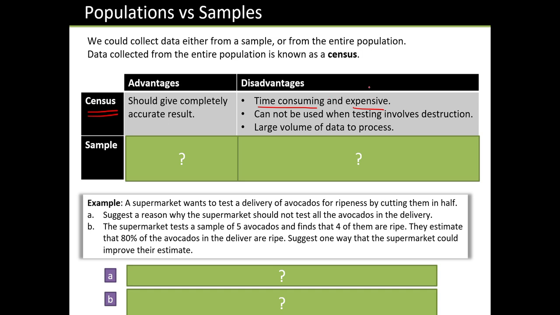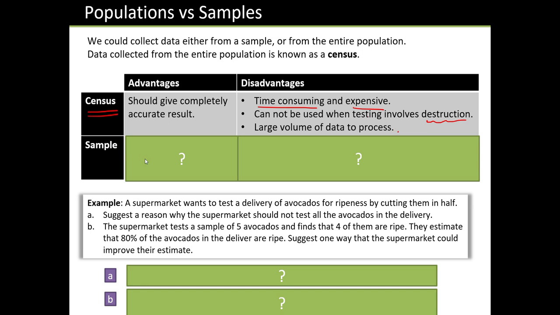You're going to use these points a lot in this chapter. So talking to everyone, they often knock on the doors and come back and so on. They really do try very hard. And people, I'm not sure if they volunteer or they're actually paid. I believe they're paid to try and get this information. We also have the problem that, think about, say, testing batteries for a moment. Well, if we test every battery in the factory, we don't have any more batteries. So this idea is called destruction. It just means you use them up, you don't have them anymore. It also gives us massive amounts of data, which we may not want to deal with.